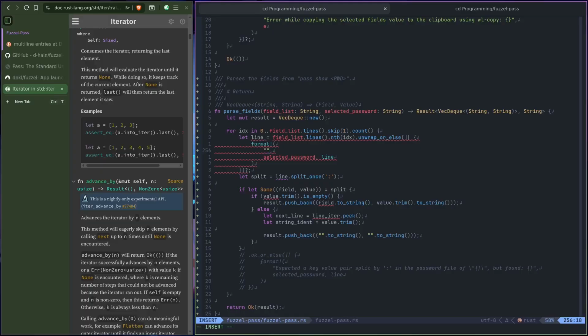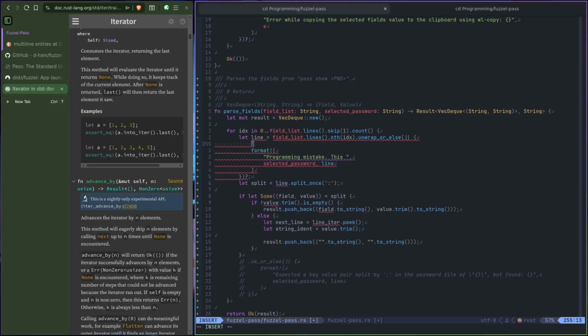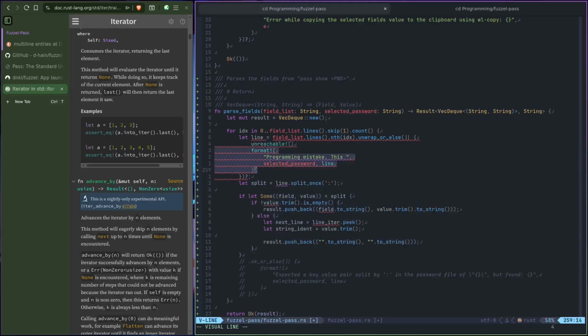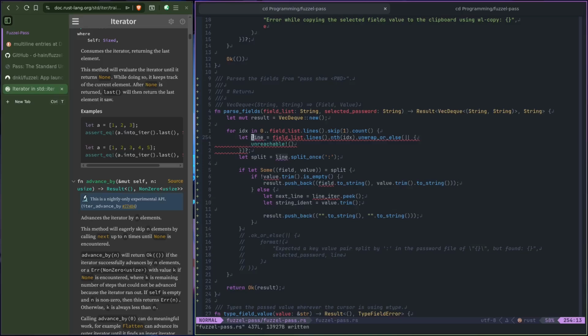What would be the error? That shouldn't even be an error. Programming mistake. Probably unreachable. This should be unreachable. There's something heavily wrong now.